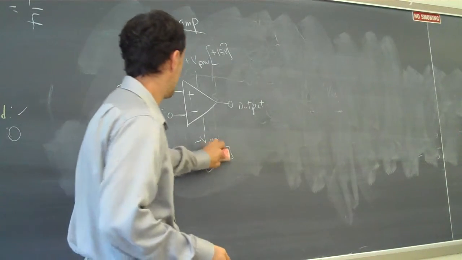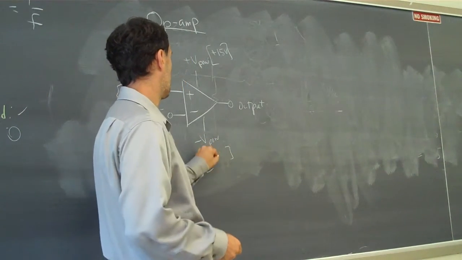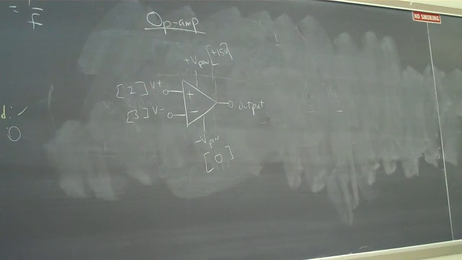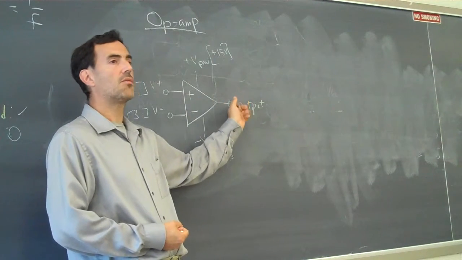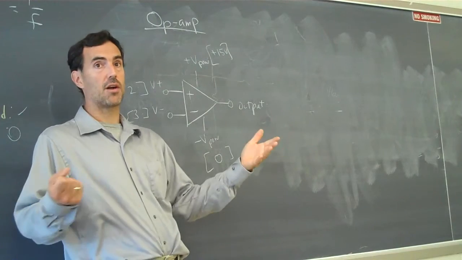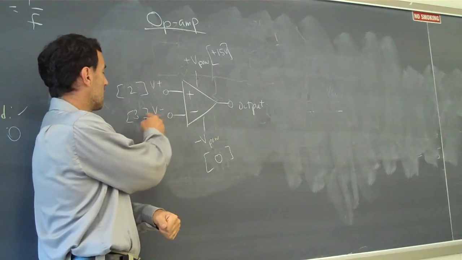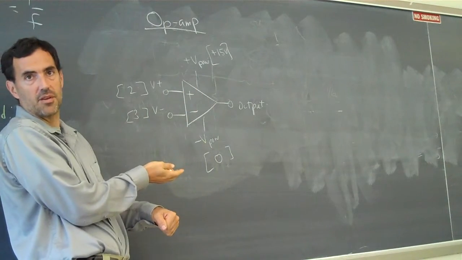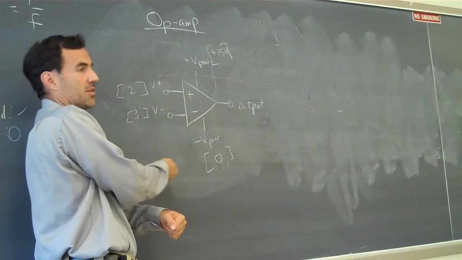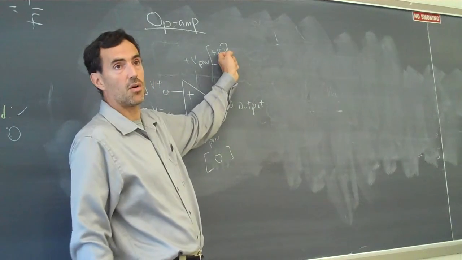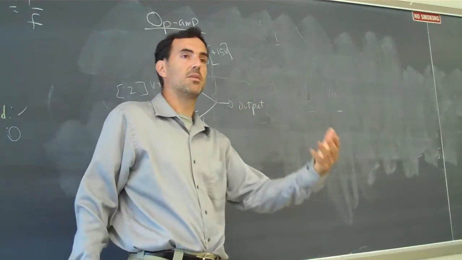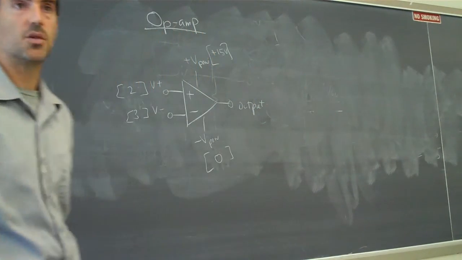Okay. So what if I change that from negative 15 to a 0? Then this will produce 0. And what we mean by an output of 0 is 0 volts compared to our reference. Which reference? Well, the same reference that I'm using to say this is 3 volts. So V minus is 3 volts compared to some reference. V plus is 2 volts compared to some reference. This 15 volts is 15 volts compared to that same reference. So the output voltage will be that same difference compared to whichever reference I'm using for this whole circuit.